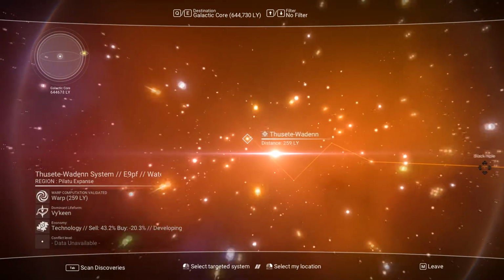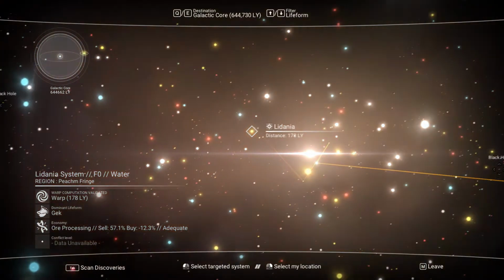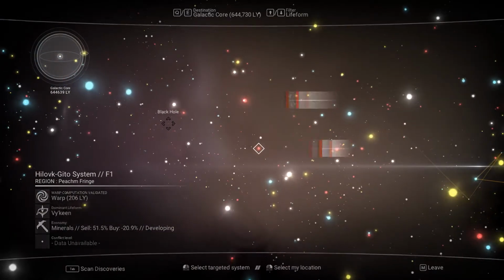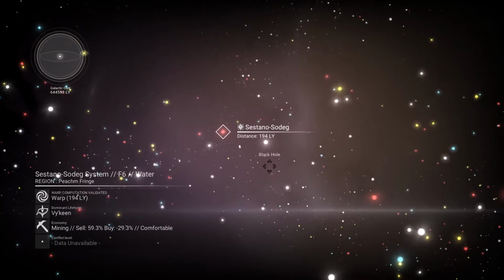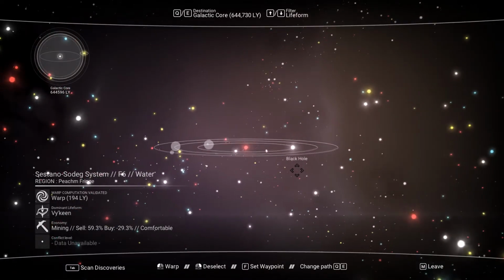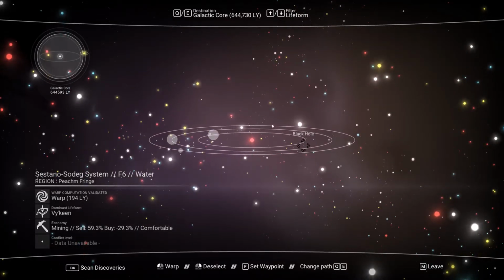Because I do want to get those two Vulkan systems, because I think once I've got those two done, it'll give me a bit more freedom, because I can always go back through my extensive list of systems that I've already visited. There's a comfortable Vulkan system here. That looks pretty good. Yeah, because that's one thing I've been considering, is maybe going back and revisiting some planets.